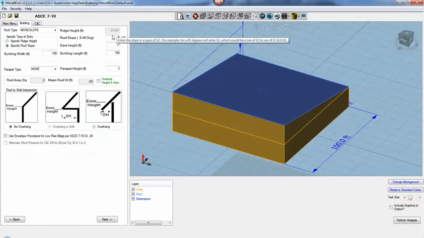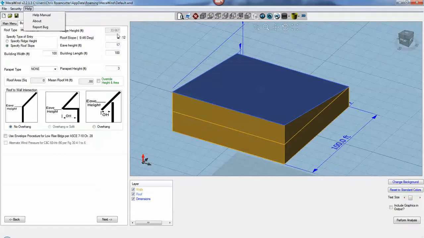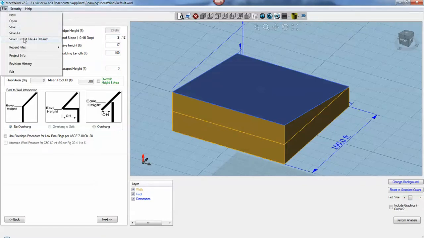So that's all it is. That file is saved in this location. There's really no reason for you to ever go to that location. It's a folder that's set up for each user, in an area that you normally wouldn't go to, and you don't need to know that. All you have to do is get the file like you want it, click File, Save Current File as Default, and there you have it. That'll be your defaults. Okay, I hope this has been helpful.